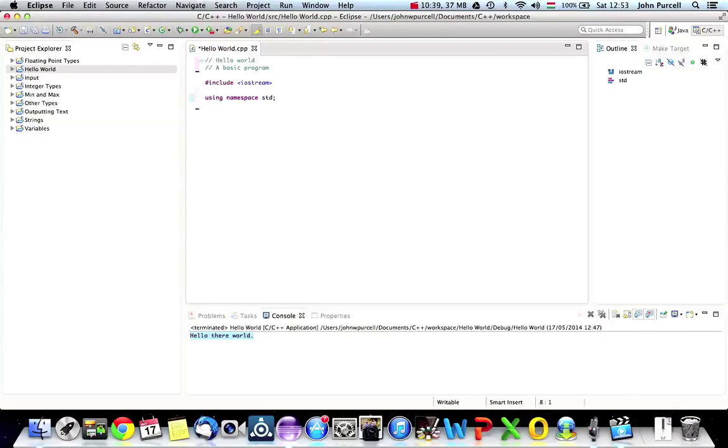And then following that we had int and main. Int is a type declaration. We'll talk about that very shortly. Main is the name of a function, a subroutine, and then we're going to have two round brackets. So again, I put the opening and closing one in at the same time. Even if you're going to type stuff between the brackets, immediately put the closing bracket in after typing the opening one.